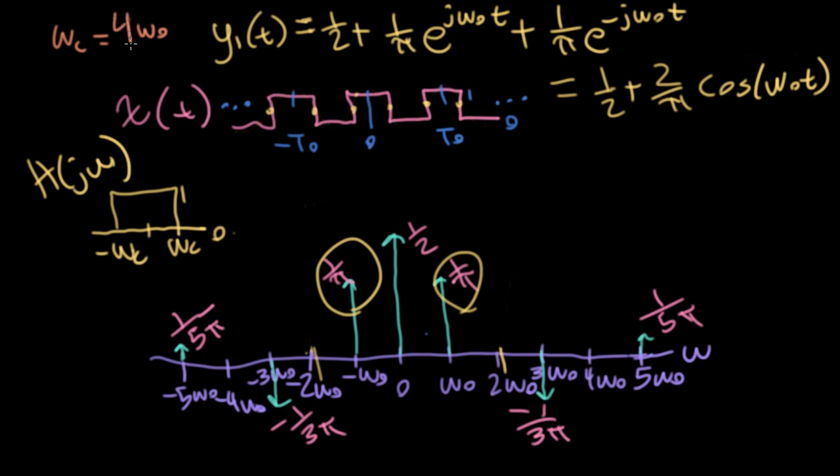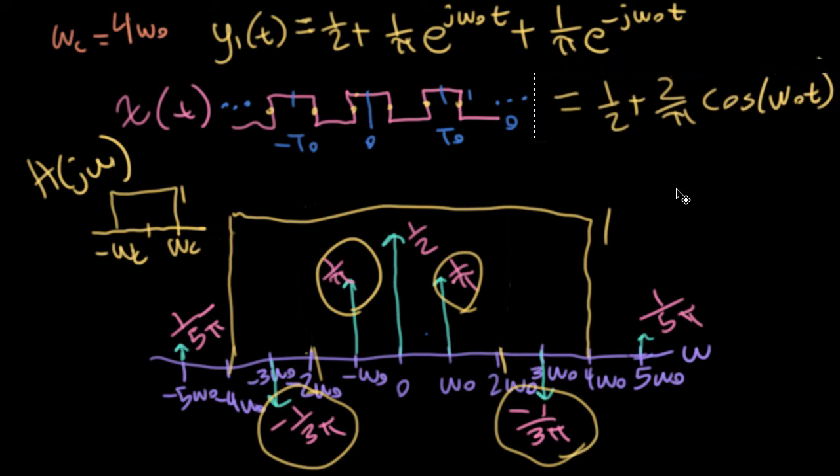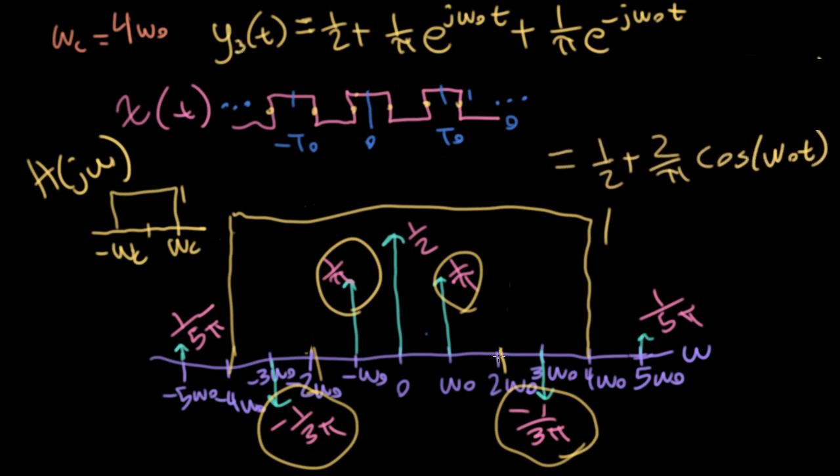All right, so now let's try to include the third harmonic. So let's suppose the cutoff is now 4ω₀. So that will put it here. I'm going to erase this here to avoid confusion. This is now of height 1. And so we're now also including this minus 1 over 3π for a₃. So let's see what happens when we add that in. To have room to write this additional term, I'll need to move this down a bit. So now let's call this y₃ because we're going to include the a₃ coefficient.